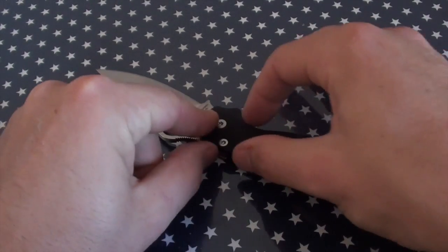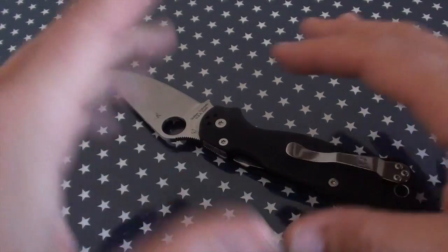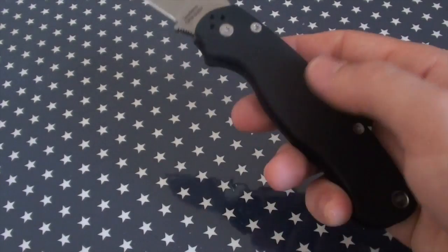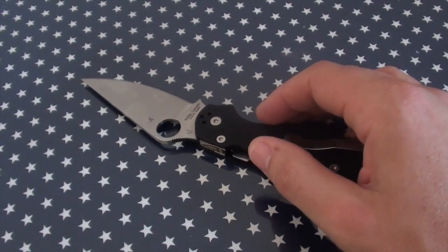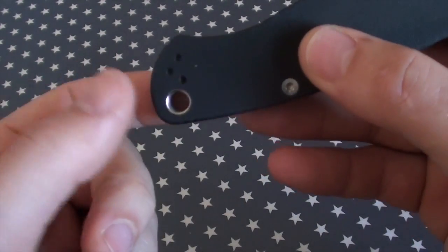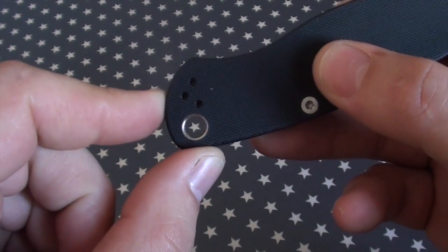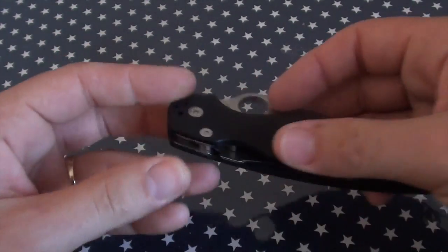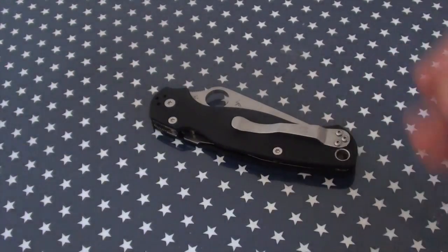So you'd be able to get a glow-in-the-dark micarta handle. You get all sorts of handles, but they're obviously not Spyderco made. So you just search eBay, you find all sorts of different pocket clips for it, and handles and lanyard beads to fit this nice larger lanyard hole very well. All sorts of things you can do with this knife mod-wise to keep it interesting and fresh.